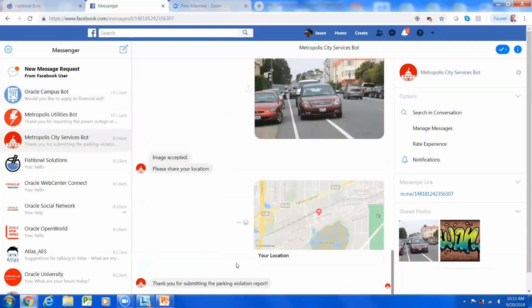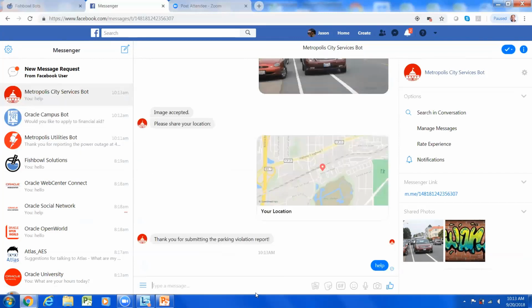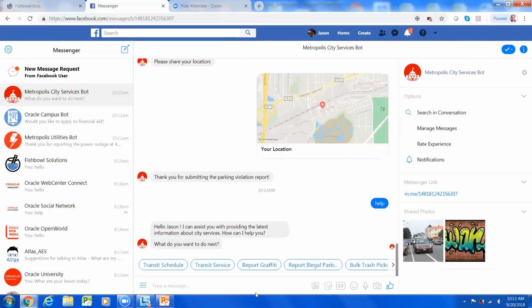Another bot, and these are actually becoming very popular. There are a lot of cities that are deploying chatbots for the simple purpose of using the public to report problems in the community. That's what I'm going to share here. So if I go back to the start, I'm going to report some graffiti and some illegal parking. The beauty of this is the chatbot can tie into a back-end system to facilitate who gets notified of these things, and how those people need to take action.